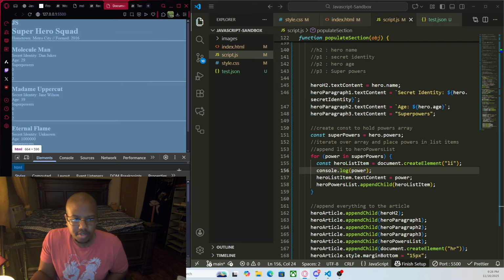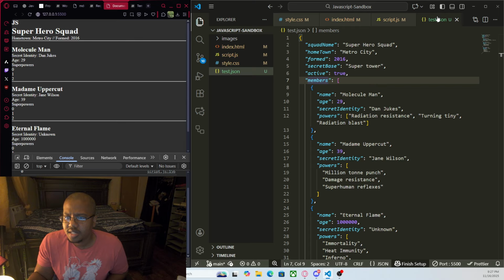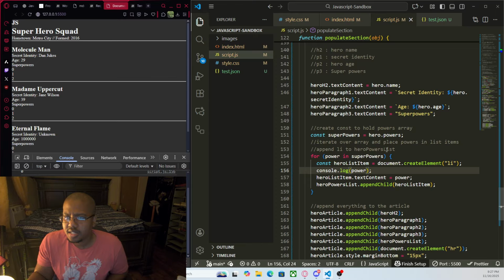And let's see what happens. It gives me 0, 1, 2, 0, 1, 2, 3, 4. Why is it returning the index?